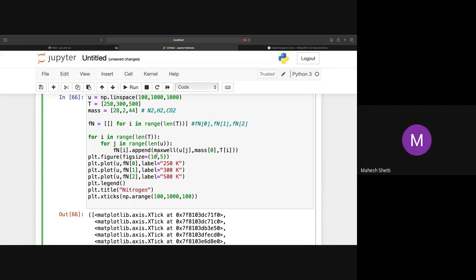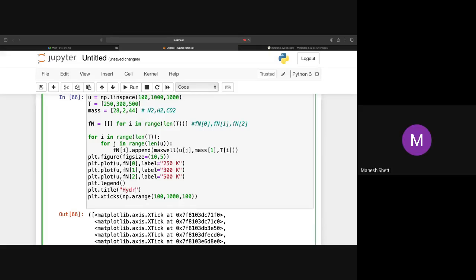So here itself you write mass index 1 and you should get the plot for hydrogen. You already defined mass. Yeah. If I do that, then the title will become hydrogen.